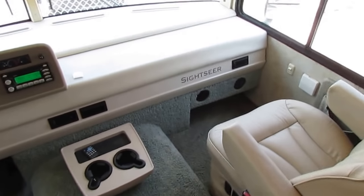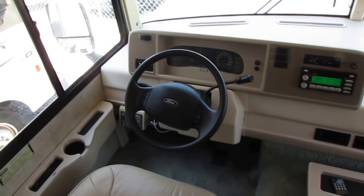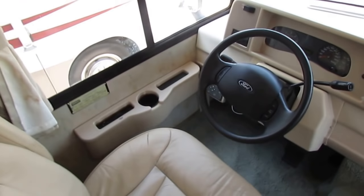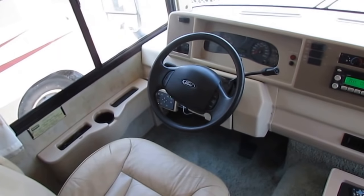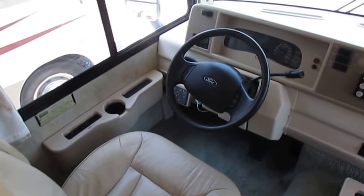That's one of the many reasons why Winnebago has been around for as long as they have. You're talking about the name that's synonymous with any Class A motorhome. Winnebago used to be a slang term for Class A motorhomes — it didn't matter what your brand was, you called it a Winnebago.